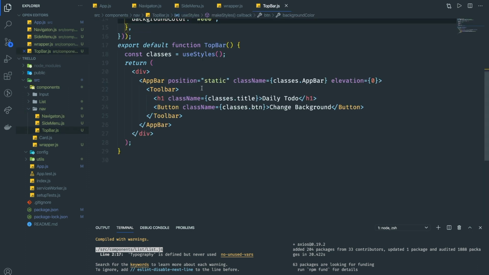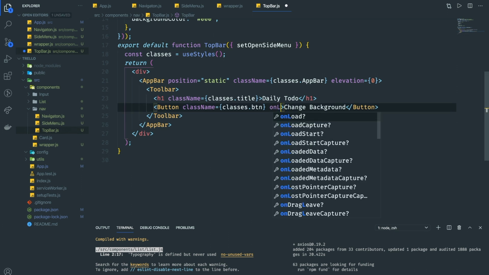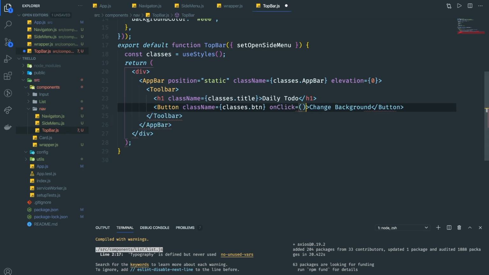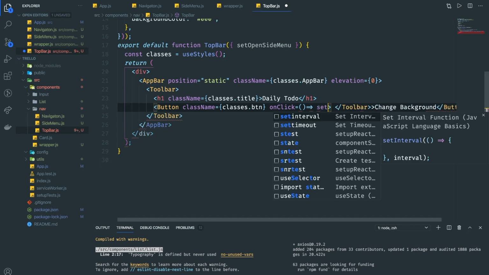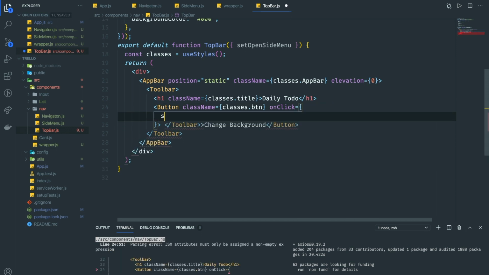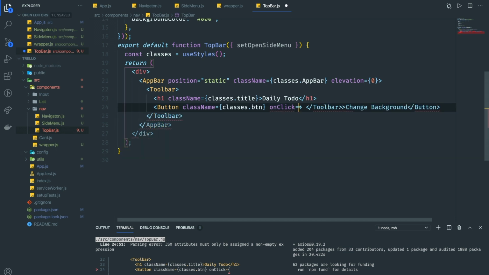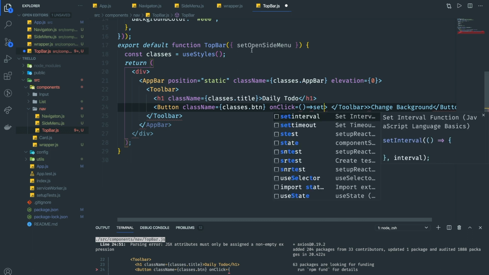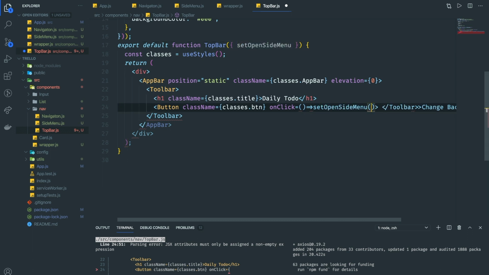So in the top bar, so when this one is on click, so what we can do is to open side menu is going to set. We can do is okay, right here, open equal to open side menu. Yeah, or we can do just like this. So like this, and then set to true.